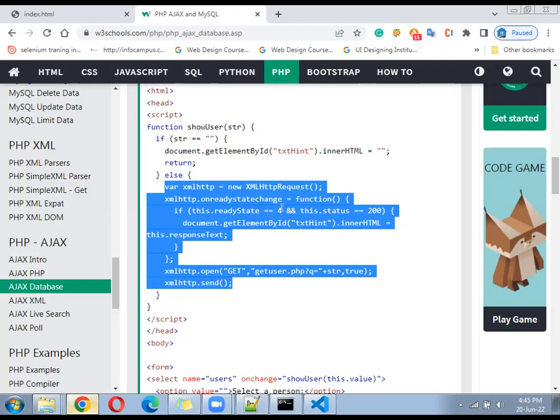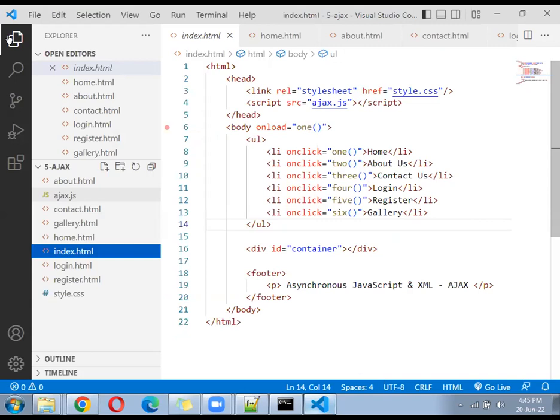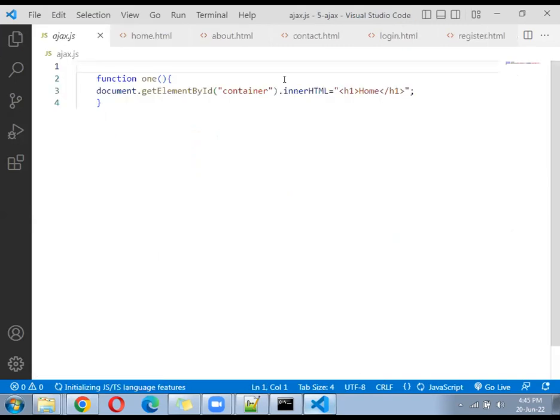Clear? Copied. Come to your function one in the ajax.js file we have created. In function one, you can paste that line, remove this line.